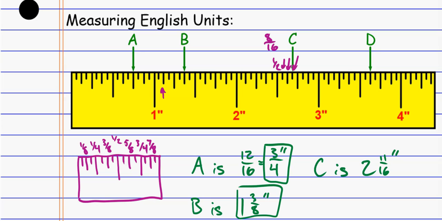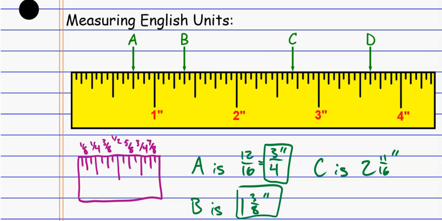And so the better we are at kind of jumping back and forth between the different denominators of the fractions, the faster we can look at this tape measure or this ruler and identify the measurement that we're talking about. So if we start there with that 1/2, something easy, 8/16, now I only have to count 9, 10, 11/16, okay, instead of counting them all.